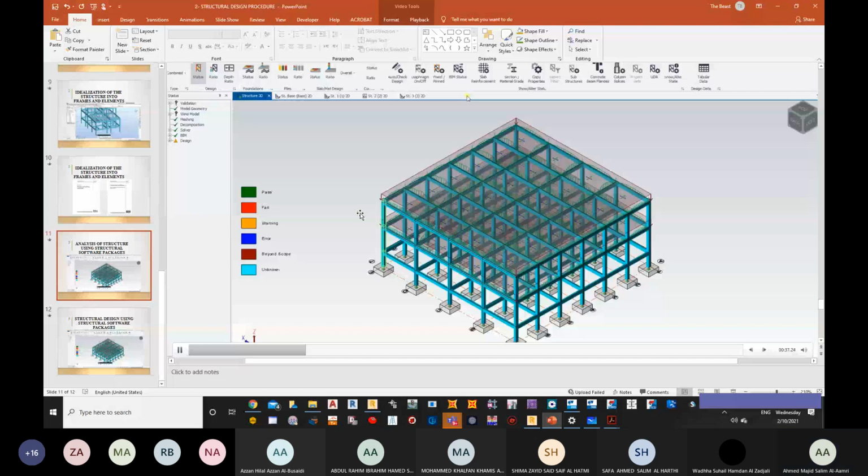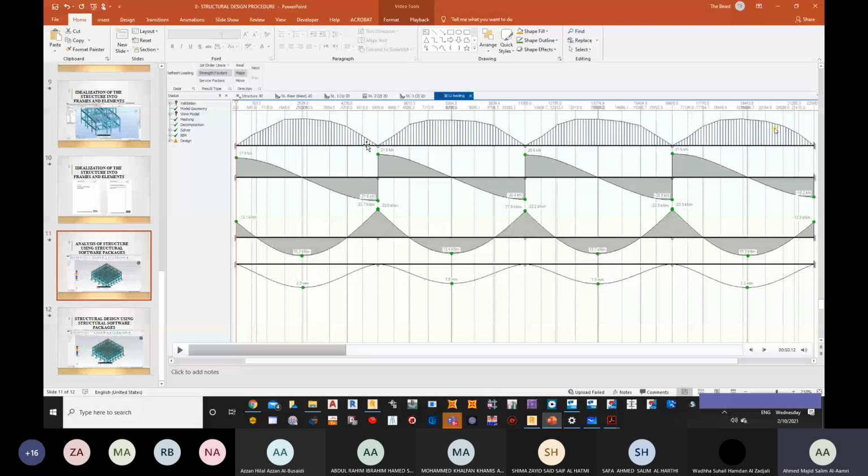Okay. So you can see here, this is the loading on the beam. As you can see, we have either a triangle or trapezoidal arrangement. Normally, we don't have it as UDL. In manual design, to keep it simplified, we convert it to a rectangle. But the accurate thing is to keep it as trapezoidal and triangle. This is the shear force diagram for this beam. This is the bending moment diagram for the beam, and this is going to be your deflection.